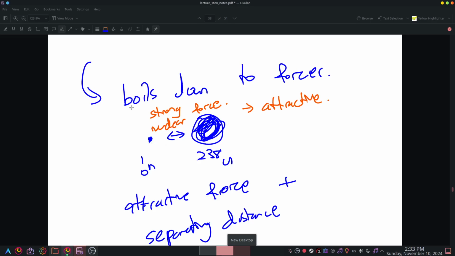So imagine this neutron was your asteroid or boulder, and this uranium-238 is going to be planet Earth. You have this strong nuclear force that's going to attract both of these objects. You separate them by some distance and suddenly you put them next to each other. Boom. There's going to be a lot of energy that's released.